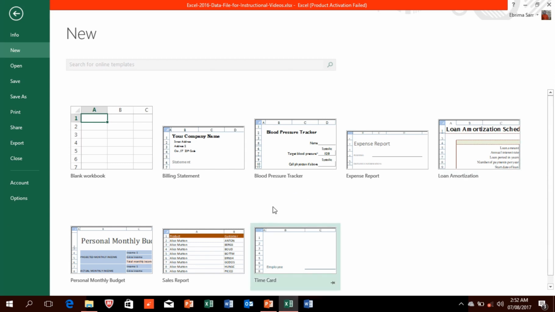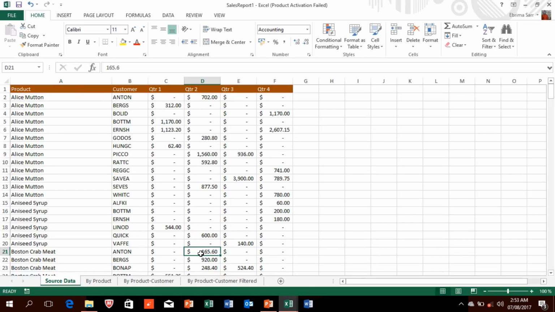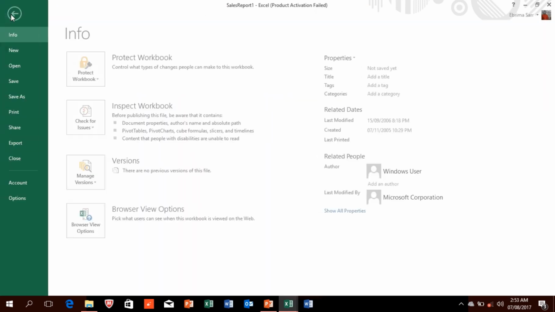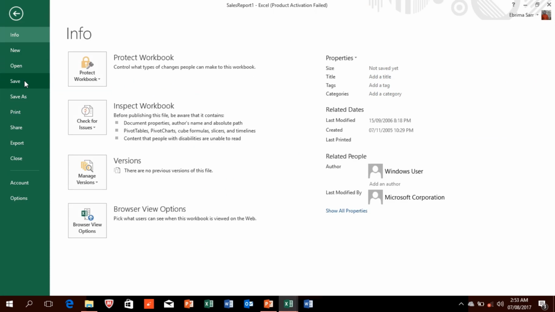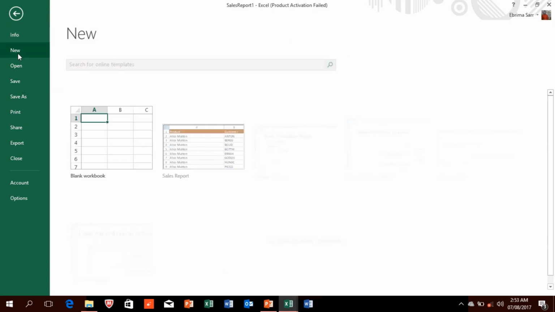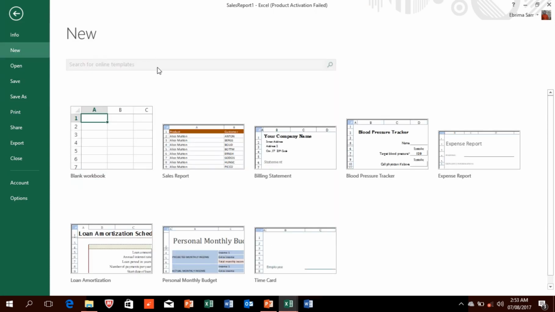So instead of having to start from scratch, let's say for a billing statement, blood pressure tracking, or expenses report, you could pick one of these templates, double click on it, and it will be downloaded, and all you have to do is plug in the numbers. Additionally, you can search by various categories and search online templates and download them.